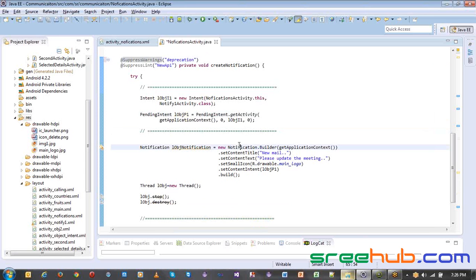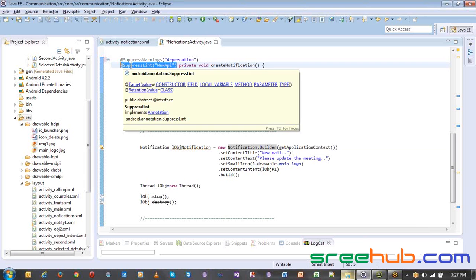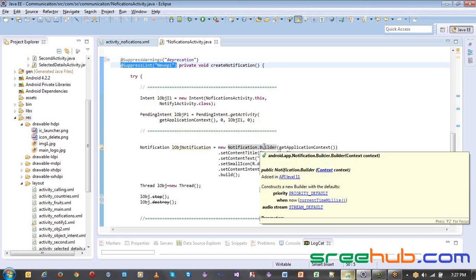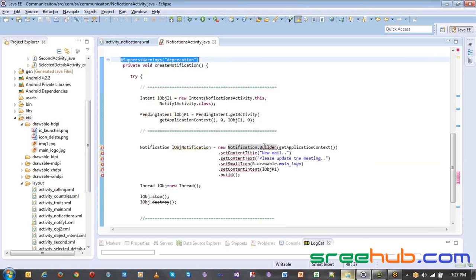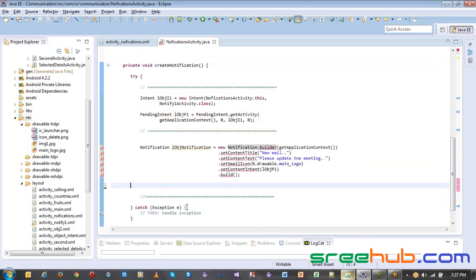Now in this case, what we are suppressing is, if you are getting any new API type warnings with respect to lint of new API. Now a new API can be, I'm just giving a builder of my context. So this context can actually give me anything. Those types of things I want to suppress, and I don't want to get that type of suppressing during runtime. If I remove this, let me just remove these things.